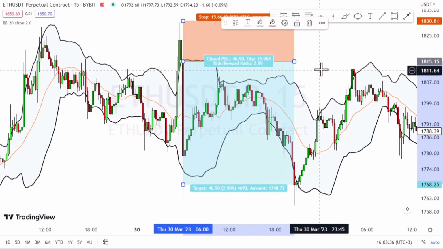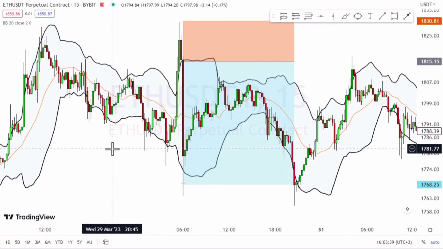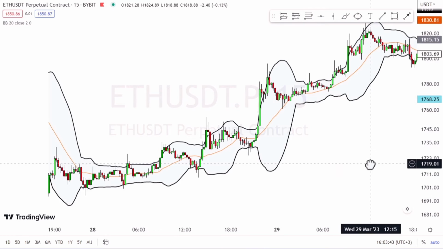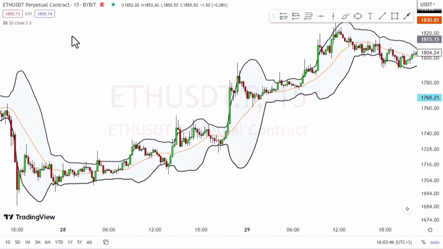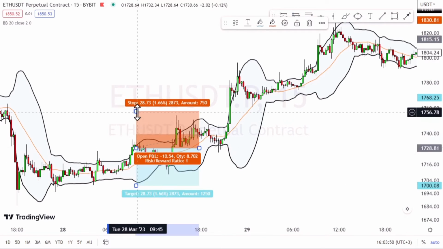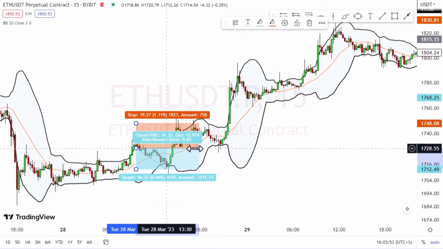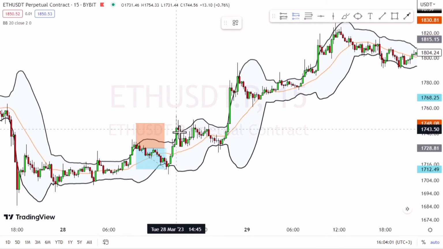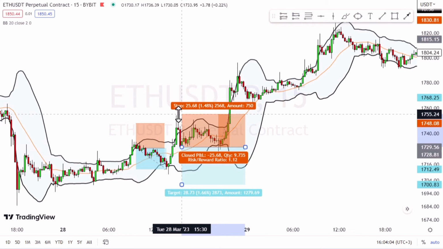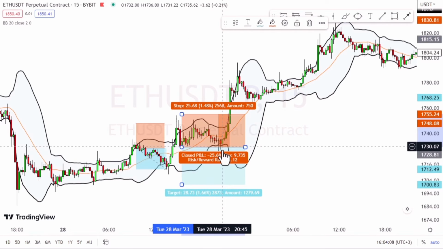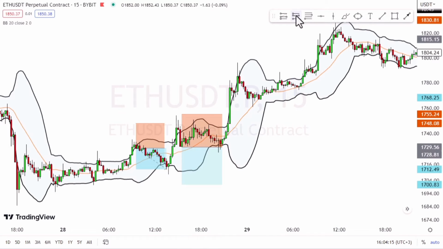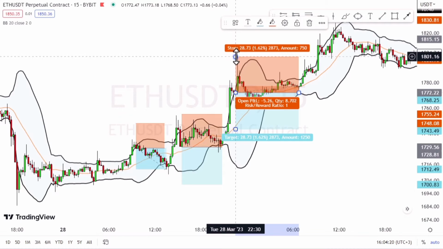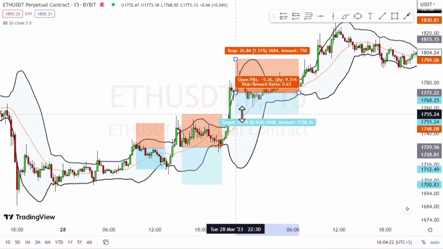It's a good trading strategy, but if the market is going range, or when the market is going up in a trend, for example here, if you wanted to take short trades here, there will be all losses. For example, short trade here, this one was a win, but in this case here, if you took a short trade here, we had to wait for the price to go back in. If you wanted to wait for the price to go below the lower band, it never happened. It just hit your stop loss here. Again, it happened here too. Another loss here.